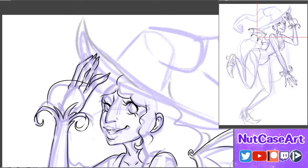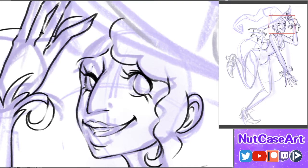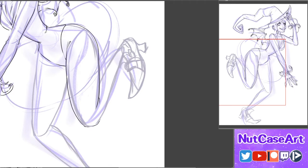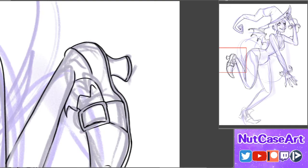It's not that I like her design better than the Beetlejuice design. It's more that I only had one design and I felt like it's fine, so I just left it as is. Even versus the 3D movie and the book, the design is still pretty much the same. It's just the style that it's in.